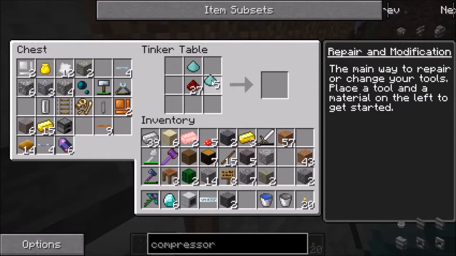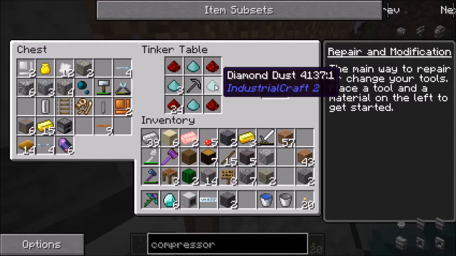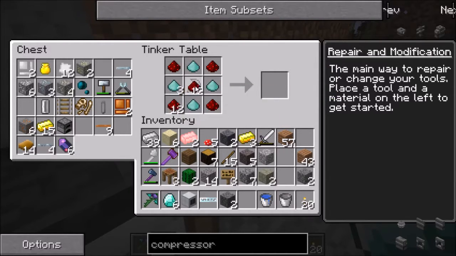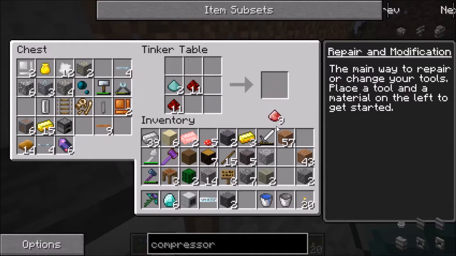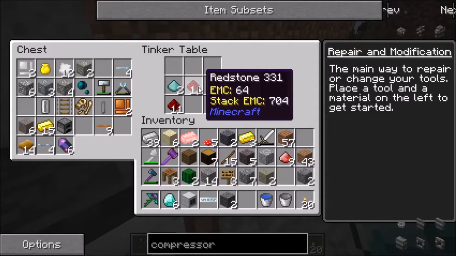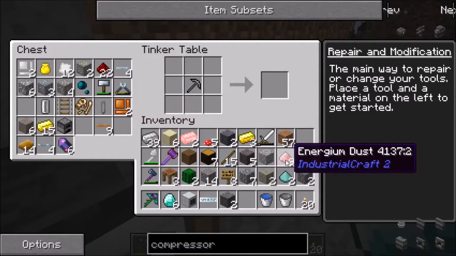Right, one. And then, is it this? Where do you, how do you do it? Nope. There we go. Nine of these. Perfect. Two sad little diamond dust. Oh, Lord, help me. All right.